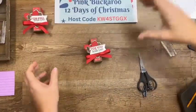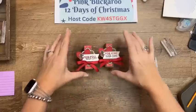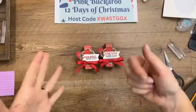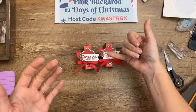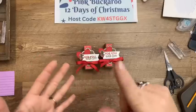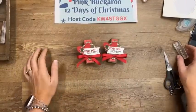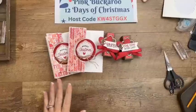Okay, there you go, you guys. A little gingerbread Kit Kat. Cute, right? So cute and little and not too hard. Now, look, if you don't have the stamp set, you can still make this. You would just leave the white off the punch. Just punch the soft suede. You use whatever sentiment. And I'm sure you've got some kind of gingerbread stamp somewhere. We've had gingerbread stamps every year, right? Or order the French one. Okay, you guys, that's it for today. Only two projects, remember, because I'm doing two every day.